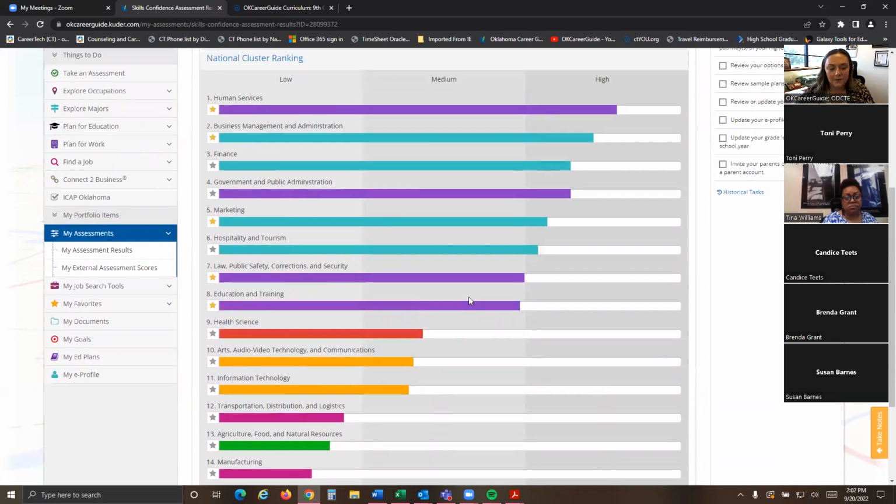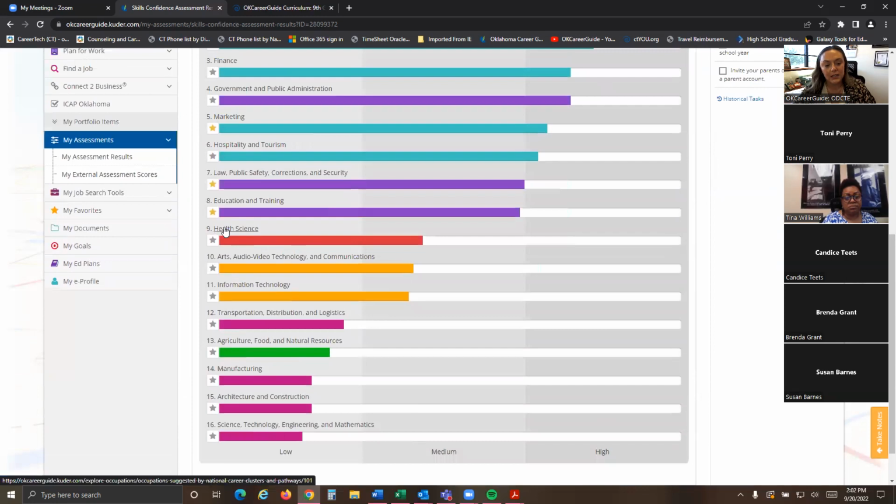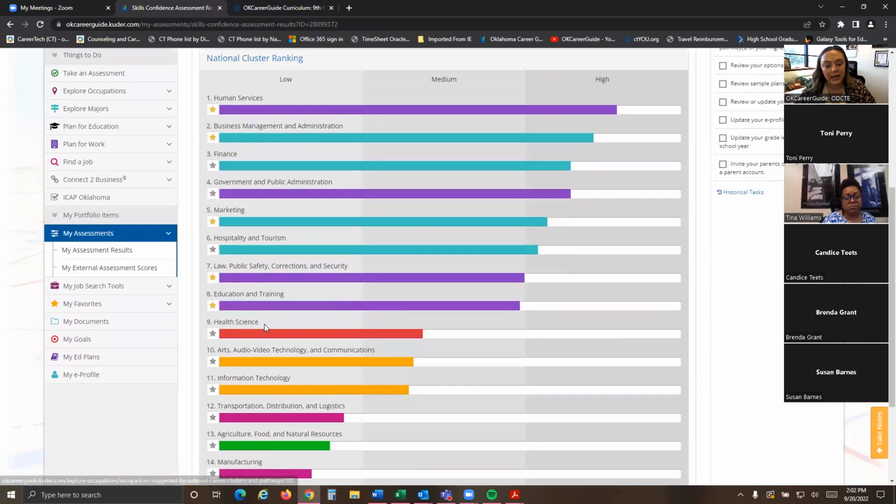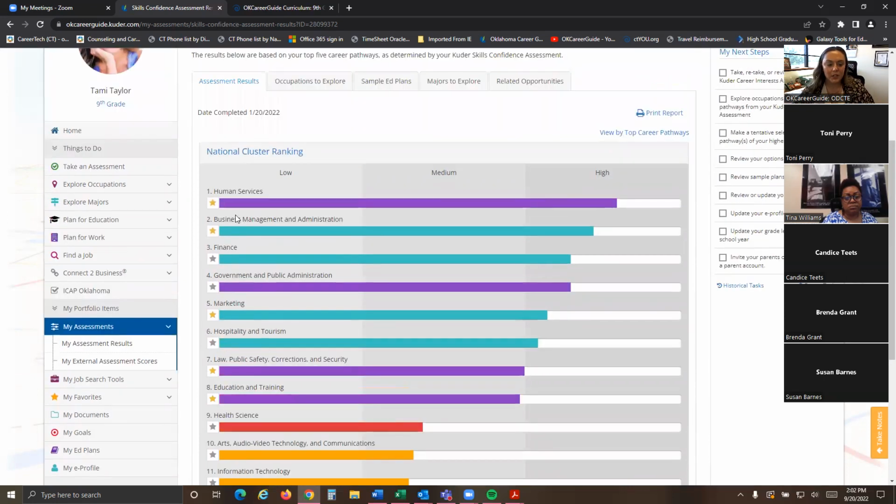You'll see that some fall in the middle. And I think this is interesting. Again, please feel free to do this and compare it to what you think you know yourself as. For me, I laugh because health science falls right in the center. I always said I would love to go into a health field, but I don't think I would actually like it. I think it sounds nice in theory. I don't think it's something I would enjoy doing day in and day out. And so it helps me have a clear understanding.